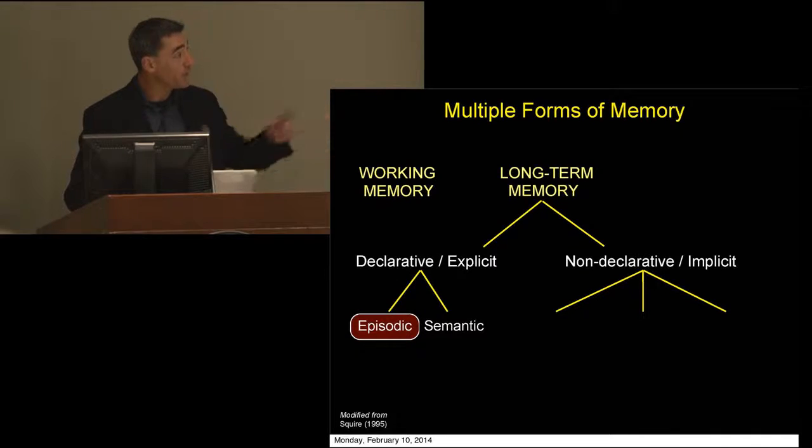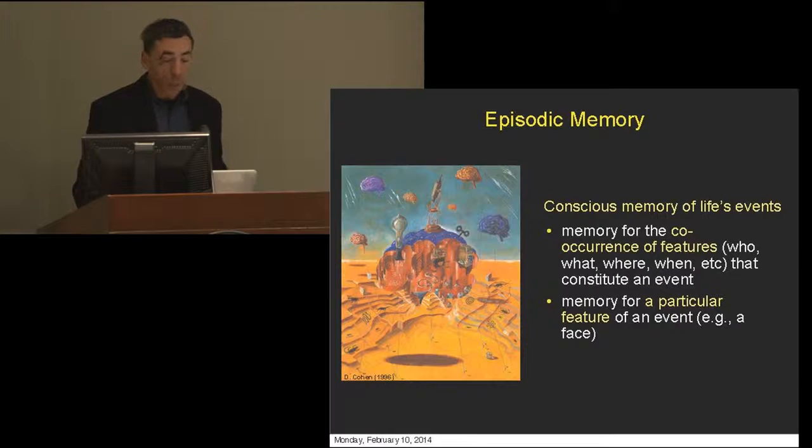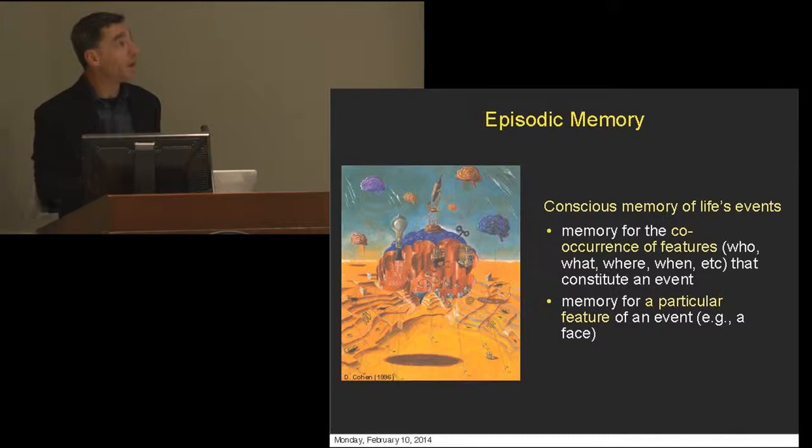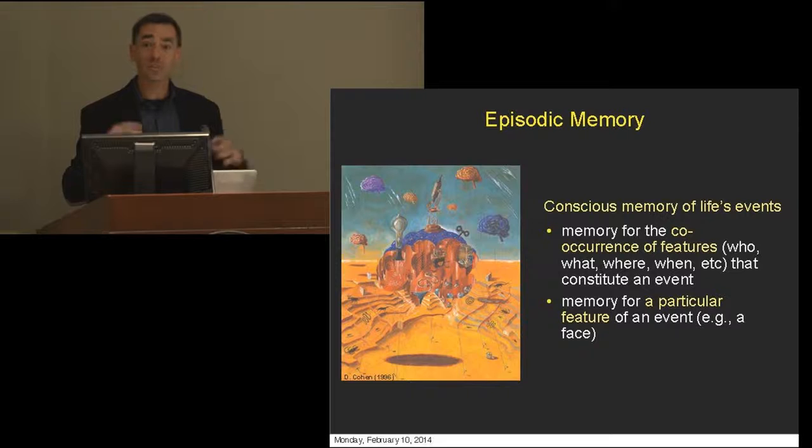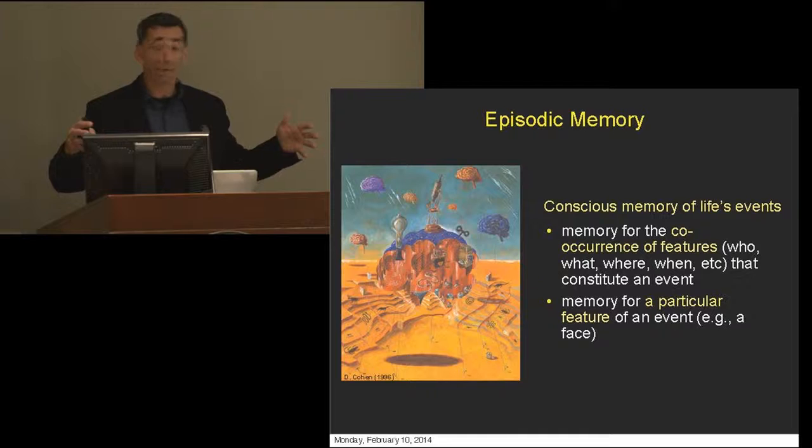What I am going to do is focus in on, given the centrality of episodic memory, just some of the science of episodic memory and make some high-level points, okay? So when we talk about episodic memory, we're talking about conscious memory for life's events. Your brain is having this experience at this moment in time, which consists of an ensemble of features. You're seeing my face, the images on the slide, the words that I'm expressing and their meaning. You're in a spatial context in which this is all occurring.